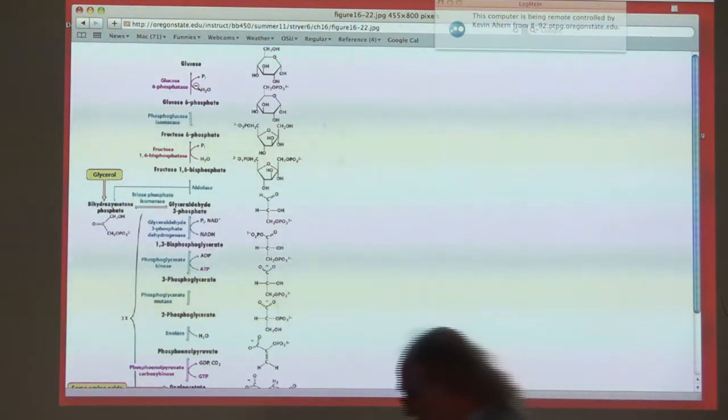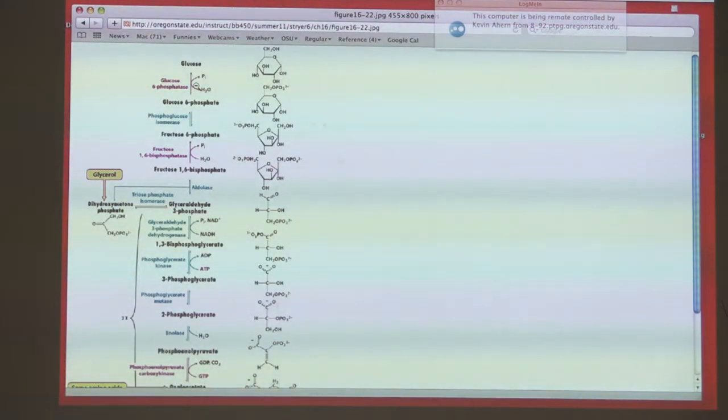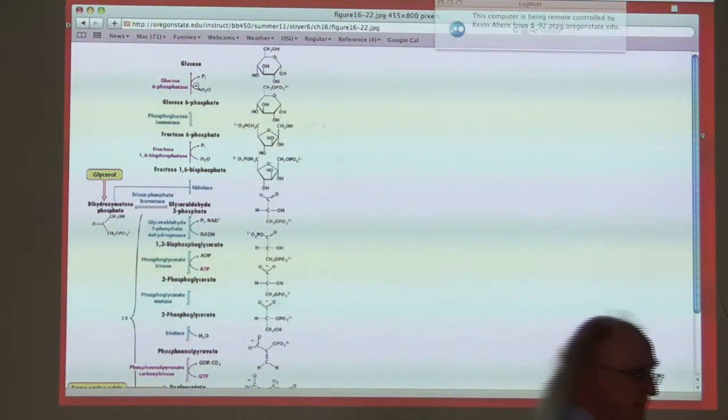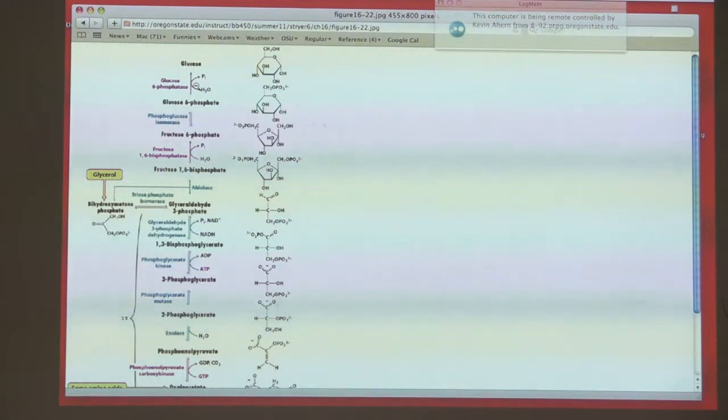So, to recap what I have just told you, there are three places where glycolysis reactions are bypassed. They are not simply reversed, because it's not practical from an energetic perspective to reverse them. The first two bypass the pyruvate kinase reaction. The next one bypasses the PFK reaction. And the last one bypasses the hexokinase reaction.